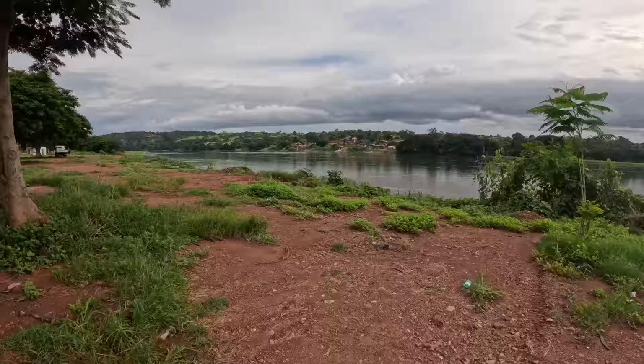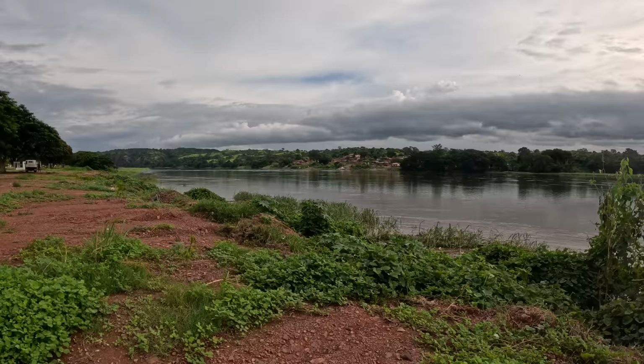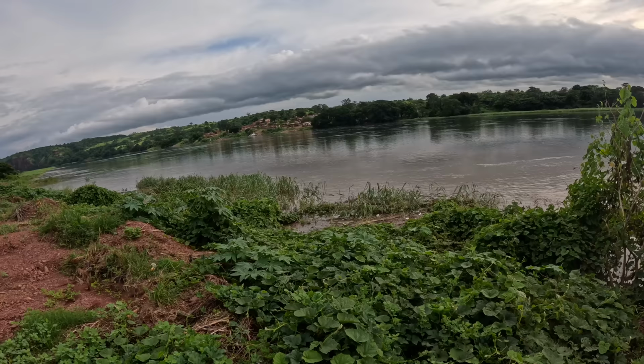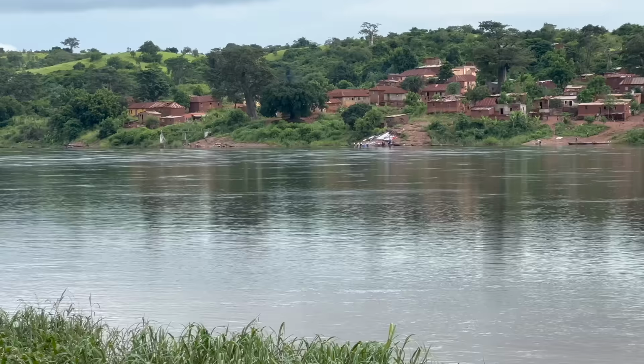See, there's a small village on the other side of the water, and I see some canoes as well. We're going up and down. Oh, so pretty. It's kind of cute. I can hear children singing from across the river there. Even with the motorbikes here that are driving behind me, I can still hear the kids singing there.